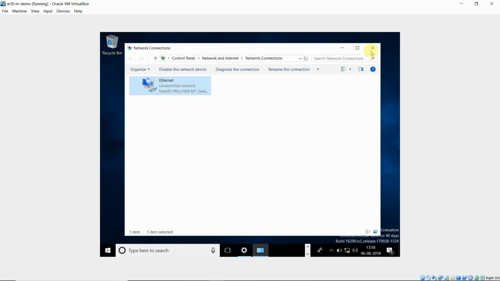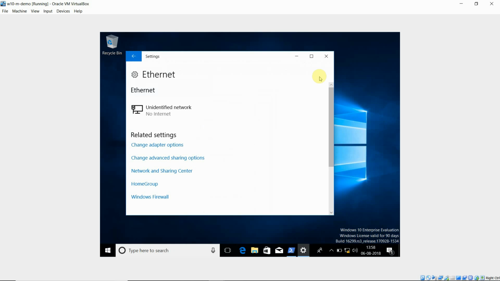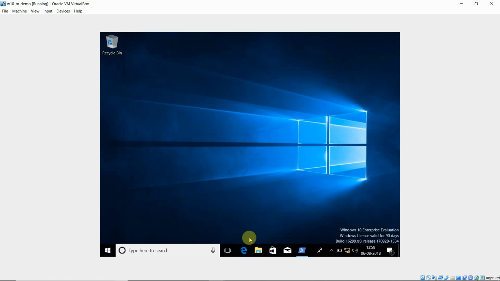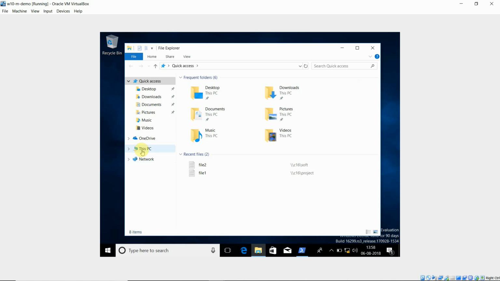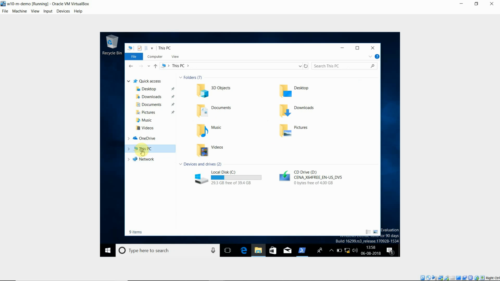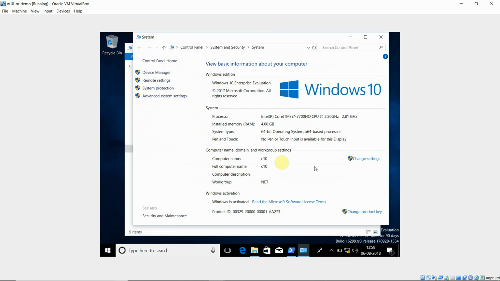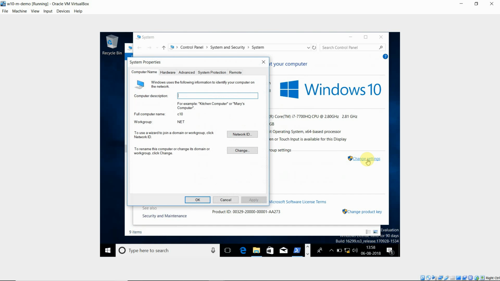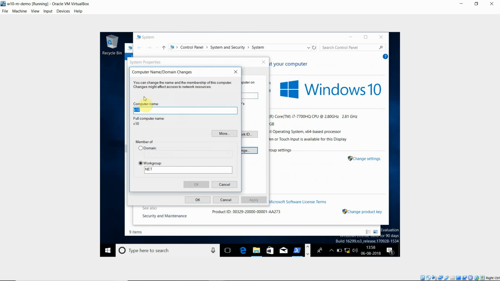Now, how are we going to join this system into domain networking? Again, I will right click on This PC, properties. Then we will go to change settings, and change. Now, the system is this.